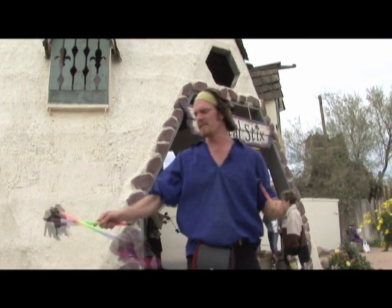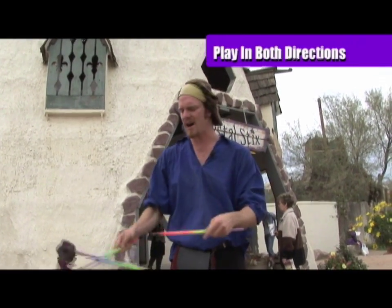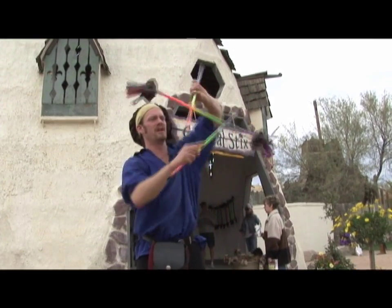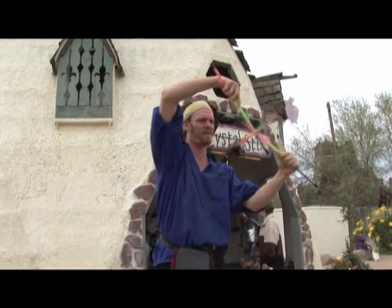And that's definitely something important that I really like to get people doing, playing in both directions, using both hands, both sides of the body. If you can spin in one direction, make sure you spin in the other. If I had really known to practice that when I first got started, I would have gotten into a lot of the crazier stuff a lot sooner.